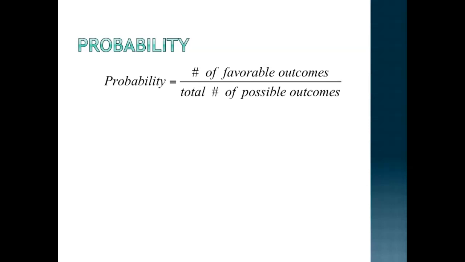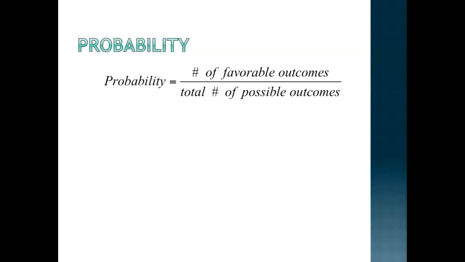All right, and lastly, with regards to probability, just a reminder, we've talked a little bit about this in our own class, but probability is the number of favorable outcomes over the total number of possible outcomes. This shows up differently depending on the problem. If you're talking about what's the probability that this spinner is going to land on a certain part of the circle, then you have to find the angle measure of that portion of the circle and divide it by 360 degrees.